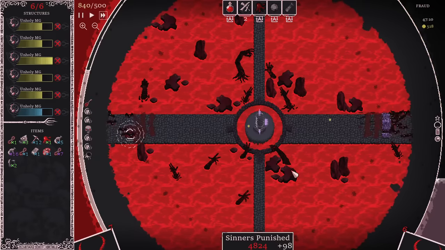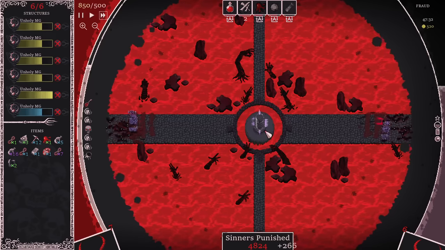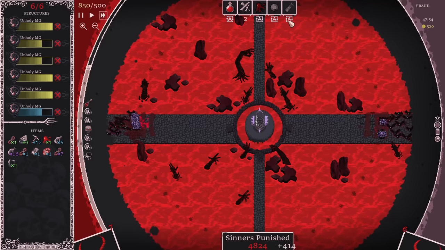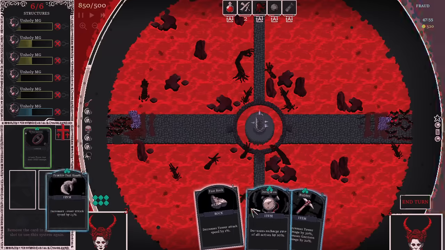So with a 6% crit chance, I think we should be able to get the achievement on the crits. Everything is dying exactly on the line of my range, by the way. Look at this. We have a little circle all around the place. 3% damage and 50% attack speed. Or just combine these. I'm going to say combine them.